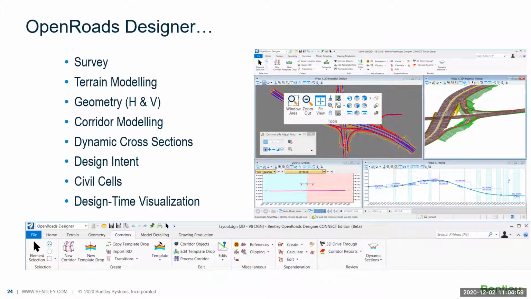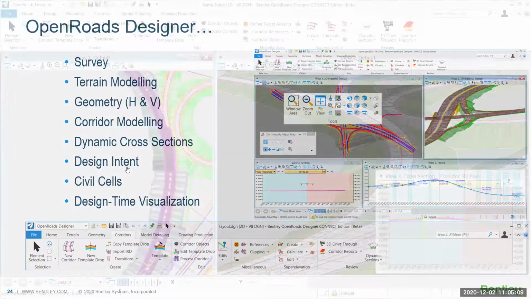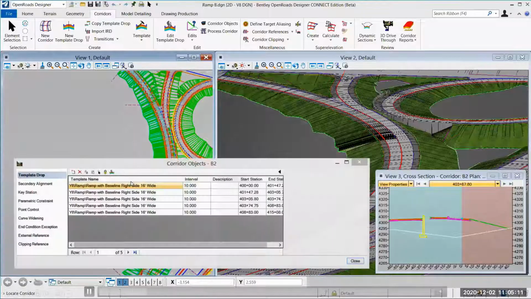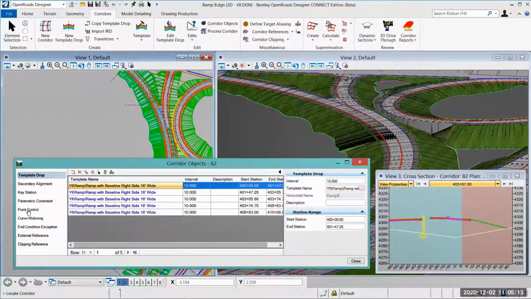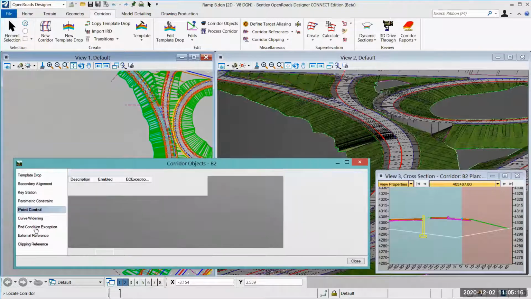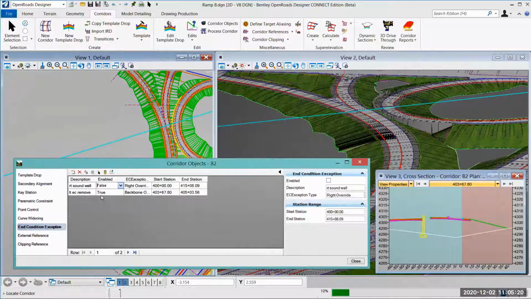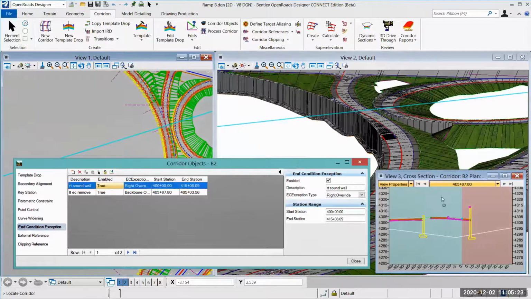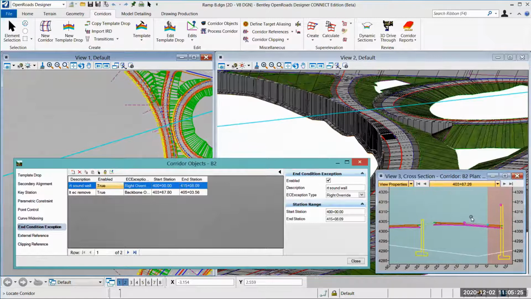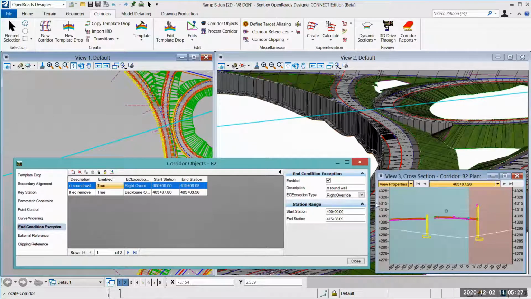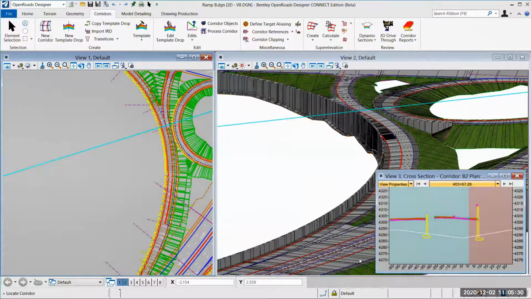They have a parametric cell and even do design-time visualization by using OpenRoads, OpenRail, or OpenSite Designer. So now the change is very easy. You can have a look here to create a road. If you want to change the model, just simply change it parametrically. Like I want this area to change from what we call cut and fill slope to a retaining wall. You can see we just simply click accept, it will change, and the cross section will also change as well. So it is quite dynamic nowadays to create these models.